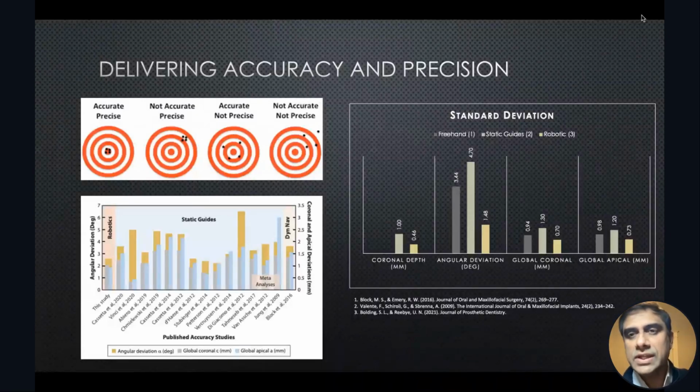There was a study that was conducted which said that if you use a static guide, there is actually a 15-degree variance from where you actually planned the implant to where it got positioned, versus if you do it with a dynamic system, it's almost 5 to 8 degrees. So that's a significant number, especially when you're in upper anterior regions, you've got to be as precise as you can.